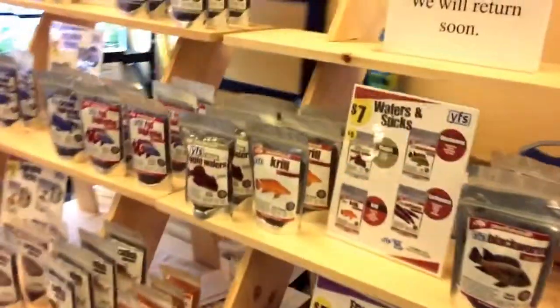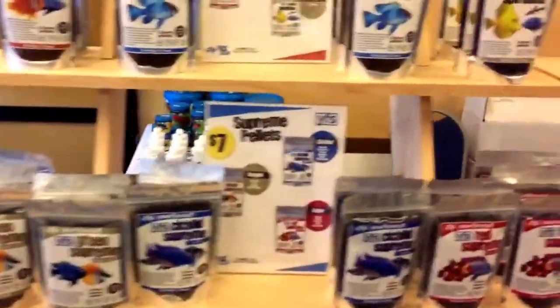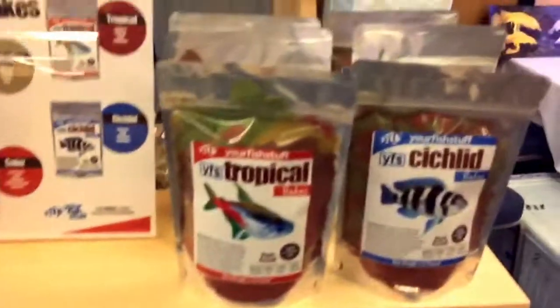So we've got your fish stuff — fish foods. They've got cichlid food, which I might be interested in. They've got ram food on this one, which leads me to believe it would probably be good for Apistogramma too — you can always try it out. They've got stuff for babies, stuff for herbivores. Chocolate flakes, freeze-dried stuff. Really cool, just kind of all around.